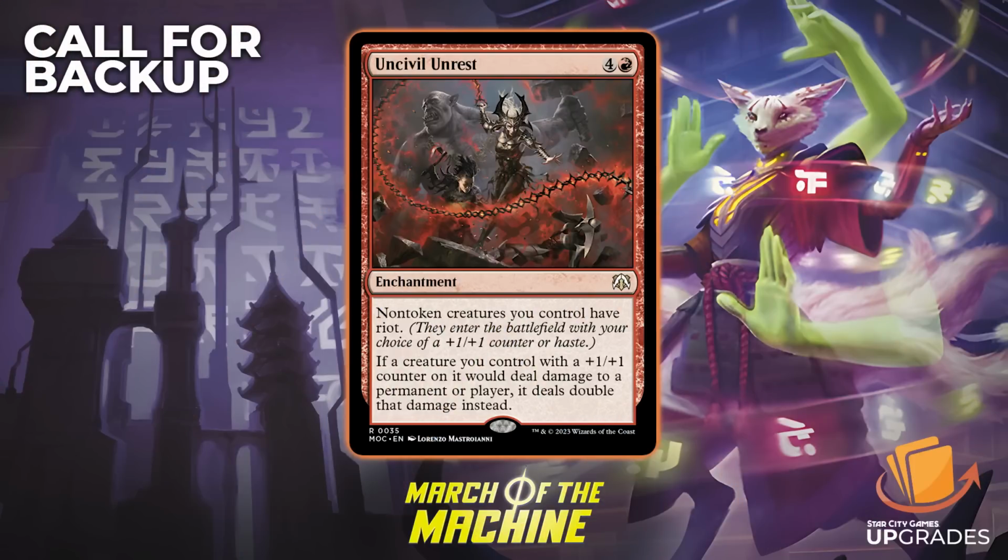So it's pretty good. The last one is Uncivil Unrest, and I know that Stephen Green is very much a fan of the idea. This card is very good too. Yeah, so it's a 4 and a red enchantment. Non-token creatures you control have Riot, so they enter the battlefield with your choice of a +1/+1 counter or haste. And if a creature you control with a +1/+1 counter on it would deal damage to a permanent or player, it deals double that damage instead. We all know Steven likes to play those enchantments that double and triple damage.